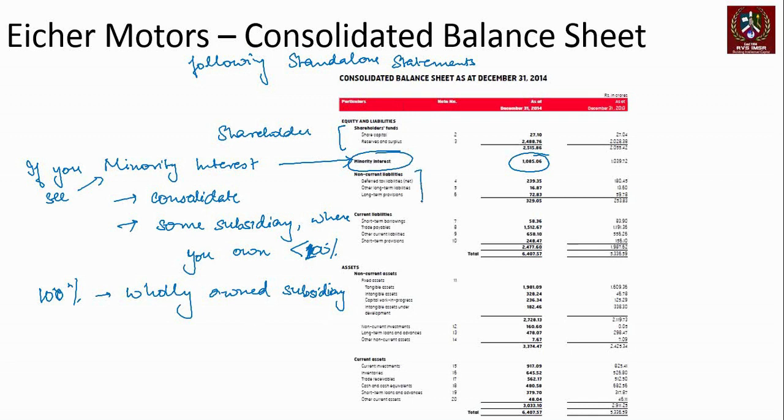Rest of the structure is the same: non-current liabilities, current liabilities, non-current assets or long-term assets, and short-term assets is all that is there in the annual report. The only difference is that if you see a number like minority interest, one, the statements are consolidated statements. Two, there is some subsidiary where you hold less than 100% stake. In fact, even this information is available in the annual report. When we look at the annual report in detail, we will get a sense of where the subsidiaries are, what those subsidiaries are, right? So that's the minority interest number that we see. That's how a consolidated balance sheet will look.